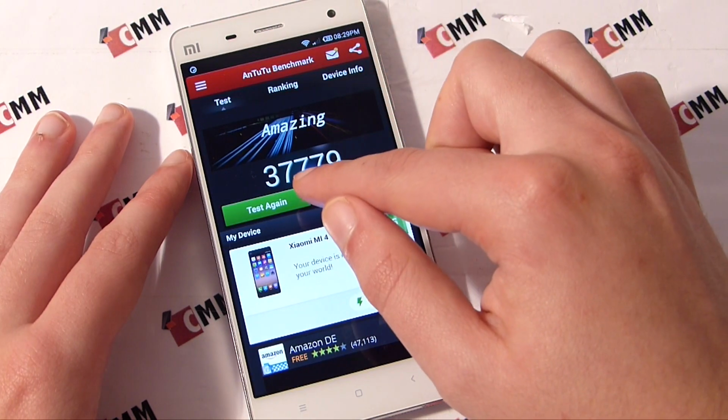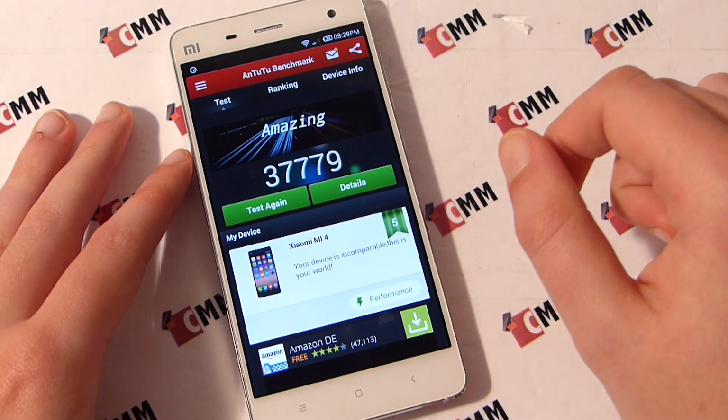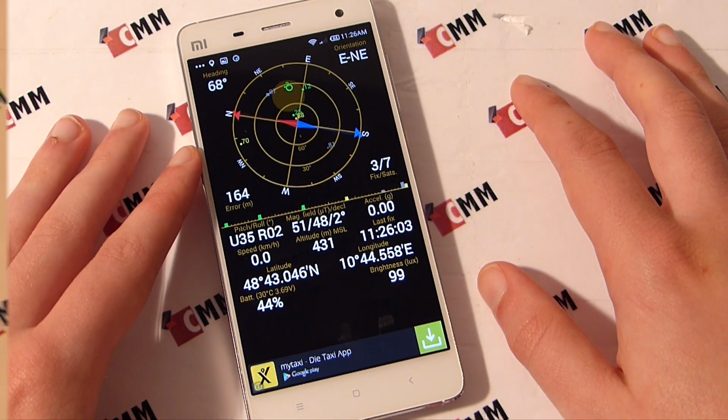And what you have just seen here is the AnTuTu benchmark score of the previous version. I did a screenshot of this one. Okay, that's about reception quality.